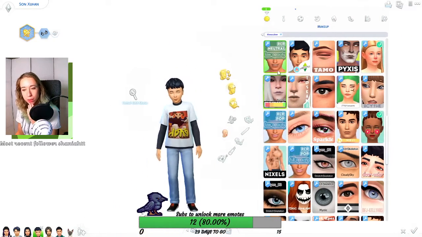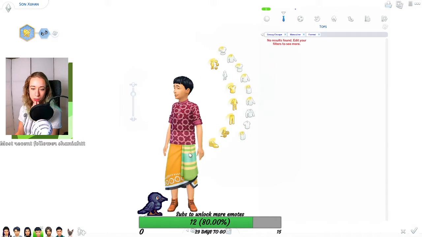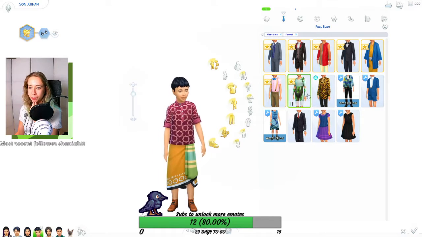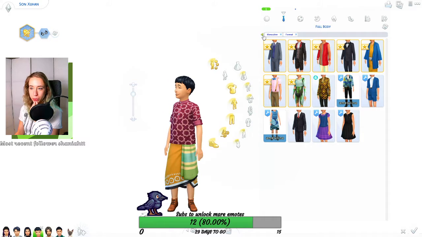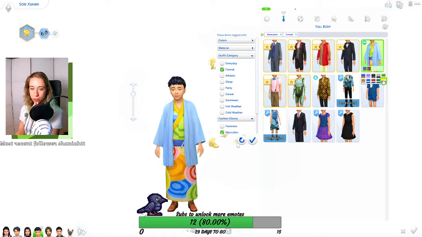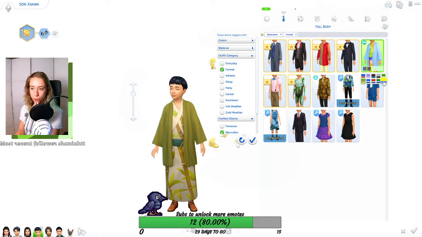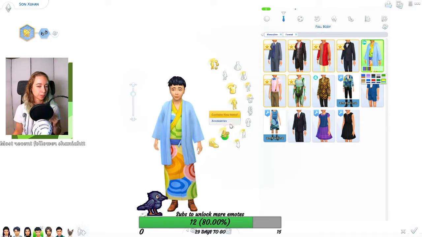Okay. This is his everyday wear. Formal. I mean, it's very cultural, but not really your own culture. Do we have anything that comes with... Oh yeah, this one, right? Ooh, what color? I like this. He wouldn't have a plain one, I think.